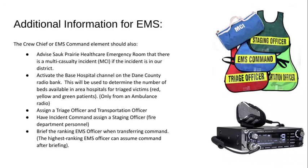A couple quick things we look at for big events. Obviously advise Stockbury Healthcare if there's any kind of MCI incident going on. If you have a lot of patients, you can activate the base hospital channel on Dane County's radio bank from the rig. This is what we use to figure out how many beds are available for different patients in different hospitals if we have a mass casualty incident. This is only available on the ambulance radios. Don't forget, you cannot do it on your portable. Make sure we have a triage officer and transportation officer. All those bibs are in the back of the rig, so we know exactly who's doing what and who's in charge of what. And obviously, whoever's going to be the EMS operations officer can brief whoever wants to take over that slot, or work with the incident command in that manner.